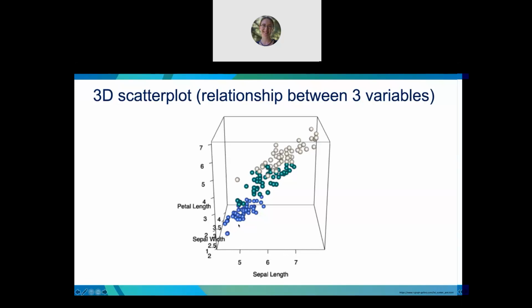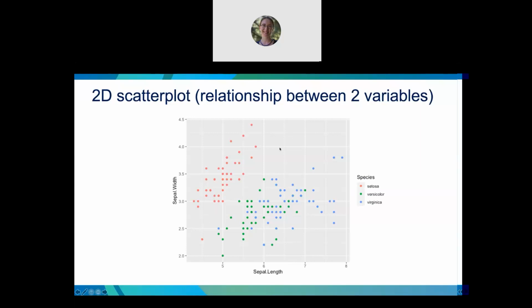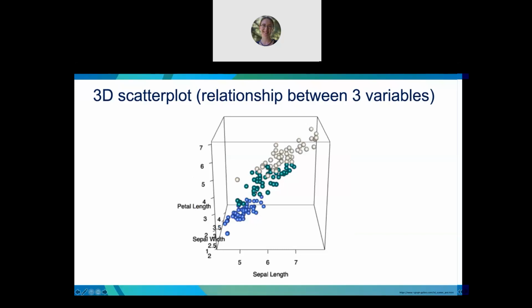This is a little hard to interpret. The differences that we saw in the 2D scatter plot, where Setosa is kind of separated from Versicolor and Virginica, replicating what we saw in the histogram earlier, those differences are really kind of being obscured here. I imagine if this were interactive and we were able to turn it around, we might be able to see a little bit better.